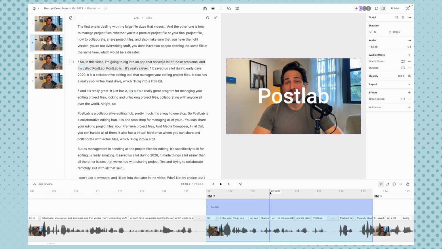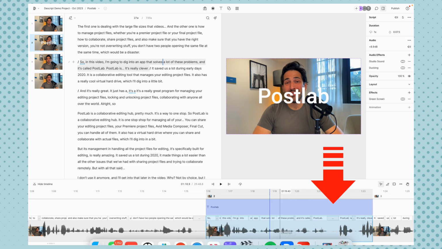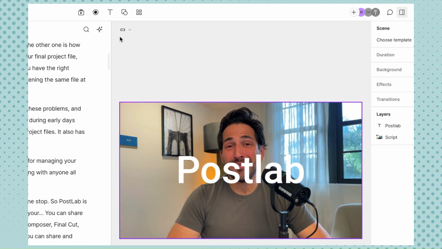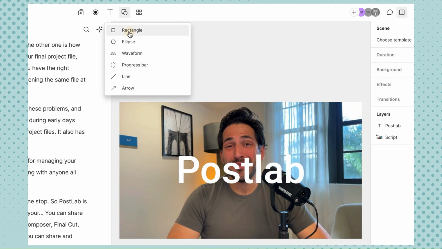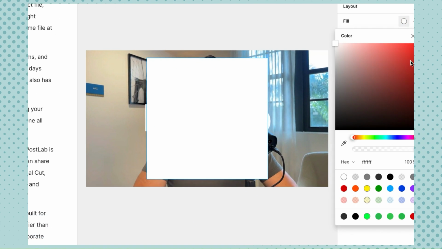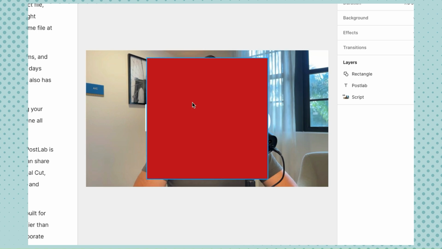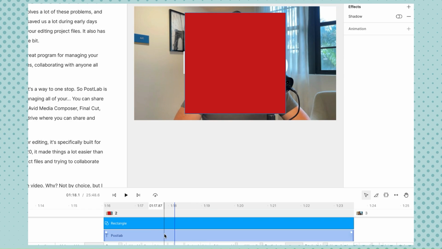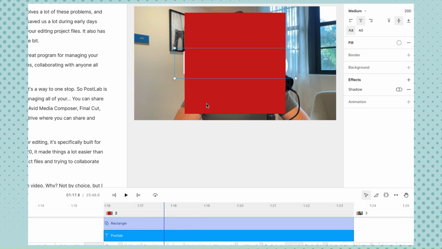And so layers work by, if you imagine that you're looking downward from the top, whatever we see up top here is what's going to show up on the top layer, and whatever is beneath this is going to be on the bottom. So to illustrate that a little bit better, let me just add some shapes because that helps make things clearer. And let's just change this to a more obvious color like a red. And so you see, I just added this layer, and it added it to the top layer. And we can see here, we've got the rectangle and we've got our text, and our text is blocked because our rectangle is on top of it.